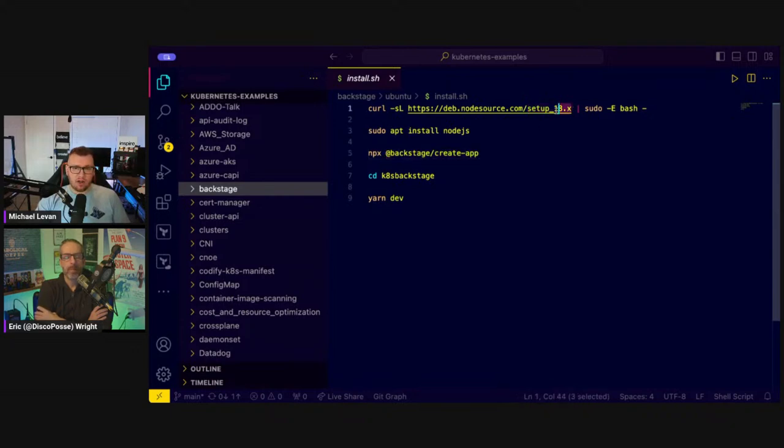Backstage doesn't allow for anything newer than version 18. And we're at version 20 right now. So when I was first deploying Backstage, I was sitting there banging my head against a wall. Why am I getting so many dependency errors? And the reason was because I was on version 20. So I had to reconfigure, roll back, and then put 18 on, and then I was fine. I would say that's my biggest gripe, all of the dependencies that are necessary. It's like going back to Java. That was always the dread of, you know, write once, run anywhere.